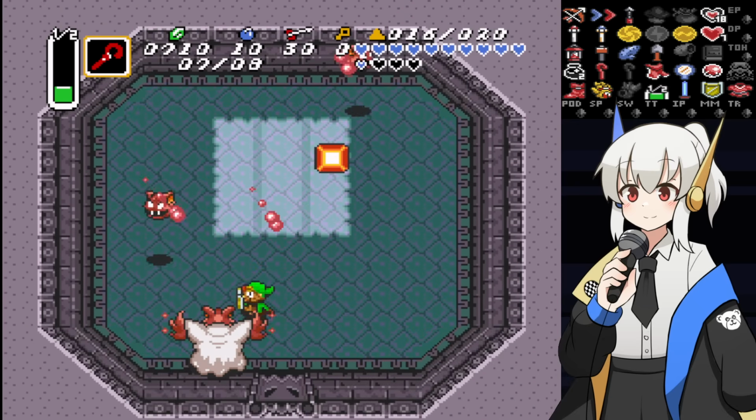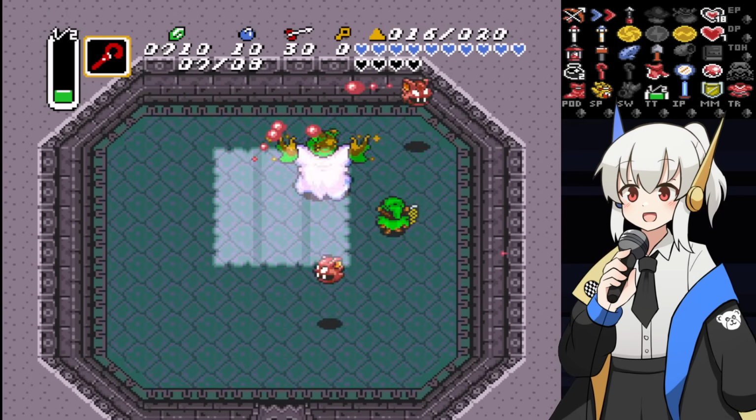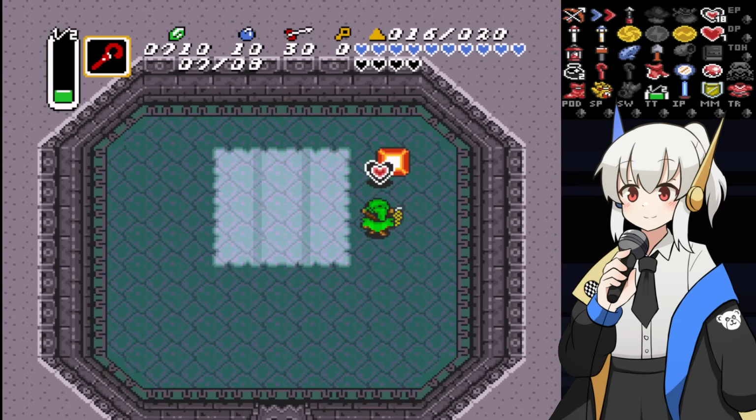Oof. God dang it, they changed sides again. Yes, they literally can just bob into the block, and you can hit them for a ton of damage. Are you serious? Heart container got replaced with a heart piece. Now that's just insulting. Whatever. That's so silly. I know, right?